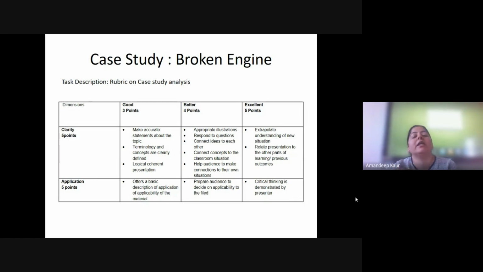Another important thing that we need to consider when we are designing a rubric is how many dimensions there should be in a given activity. As per the literature in this field, the optimum number of dimensions in a given rubric sheet is 5 to 6. With more dimensions, it is difficult for the teacher to complete the assessment in a stipulated time period. And if there are more dimensions, there are chances that the teacher is giving weightage to the same dimensions again and again, covered under different labels.